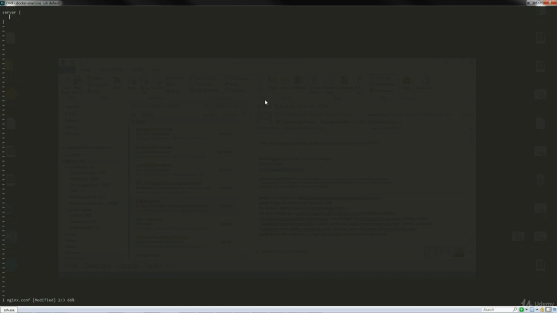All right, so what we'll want to do is create a root, and I'm going to create the root directory of www, and that will be where we'll store all of our web app files. All right, so I will save that. So clear, ls. All right, so now we've got our Nginx config, we've got our web app.